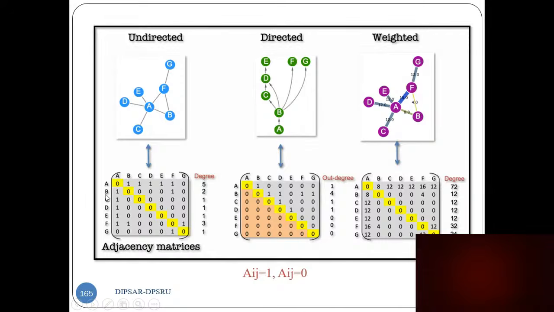Then we go to the second node, the B node. B is connected to A, yes. B is connected to B, no. B to C, 0, 0, 0, 0, and 1 is given because B is connected with F. So like that, when you convert your network into the adjacency matrix and do the summations, you will find that this A node in this particular network has a degree of 5, then 2, 1, 1, 3, 1. So in this network, which node has the highest degree? Which node has the highest degree in the first graph?